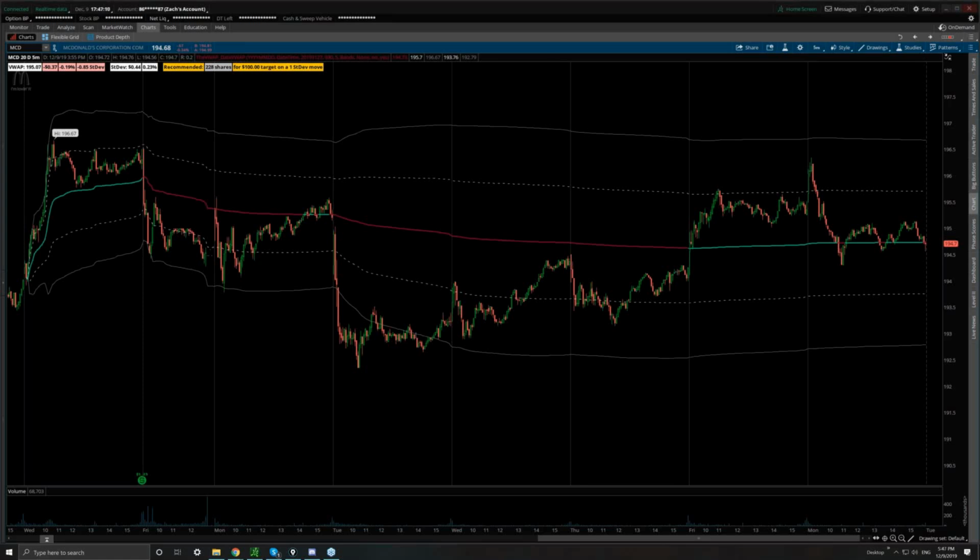Another question: have I noticed algos preferring certain prior day VWAPs over others? For example, yesterday versus the 5-day VWAP. You know, I do notice a propensity to abide by yesterday's VWAP and the 5-day VWAP, but there are no other X number of days ago VWAPs that really catch my eye quite as much.